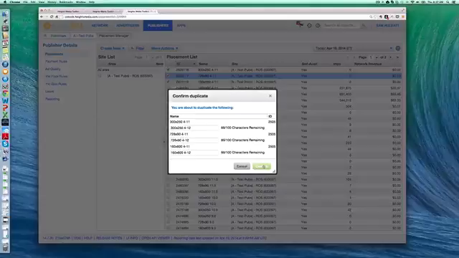Where is that thing? Here we go. And refresh preview. Yep, looks good.